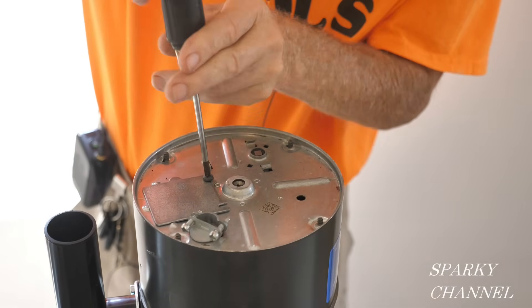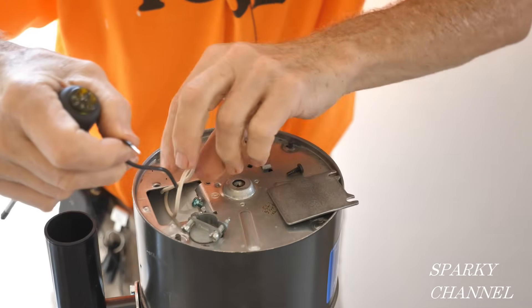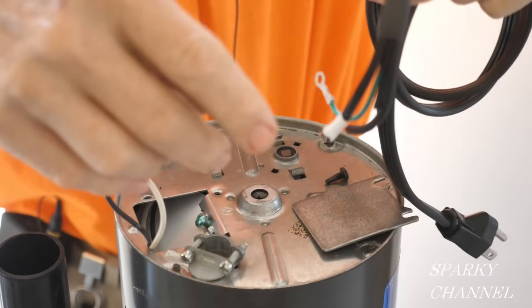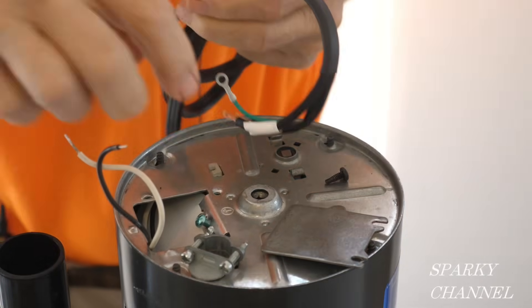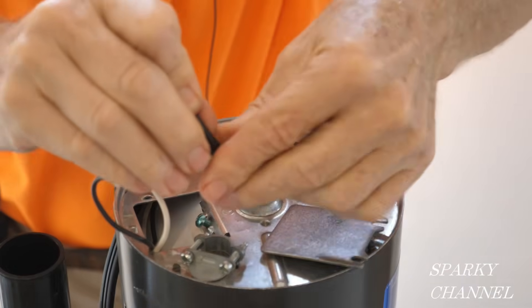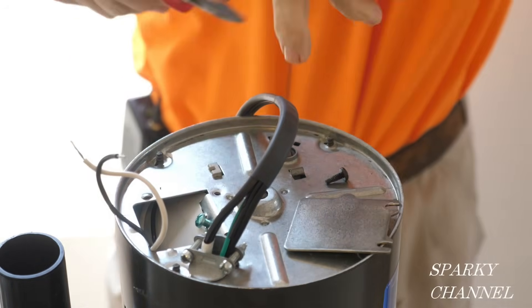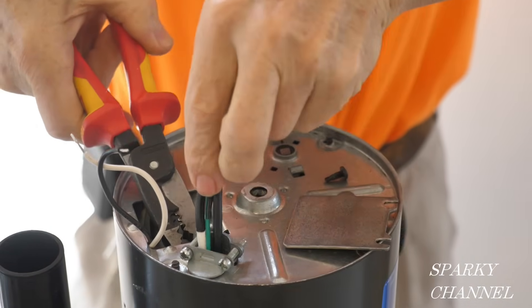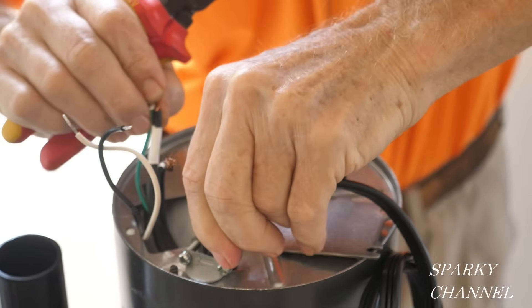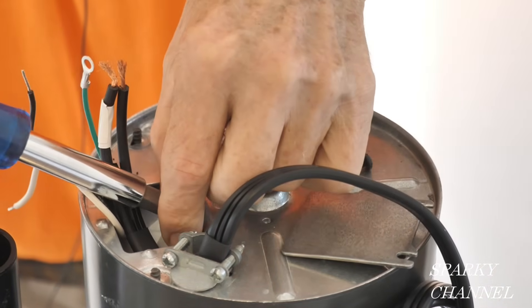The next thing you want to do is take off this little plate — there's one screw, that takes it off. Then you pull out the wires: you've got the hot black wire and the white neutral wire. Take the cord — it has a nice curve to it, which is what you need — it goes in here and comes out here. Use needle-nose pliers to help grab it and pull it through. The first thing we're going to do is hook up the ground — there's a ground screw right here; take that all the way off and screw it right into place.